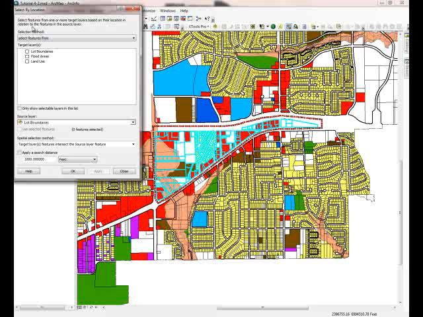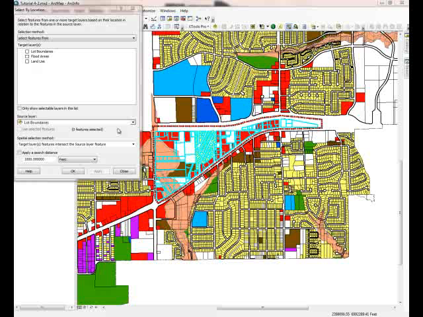If you read the top of the dialog, it says select features from one or more target layers based on their location in relation to the feature layers in the source layer. Now by default, this selection method says select features from, and then you would pick a target layer down here.